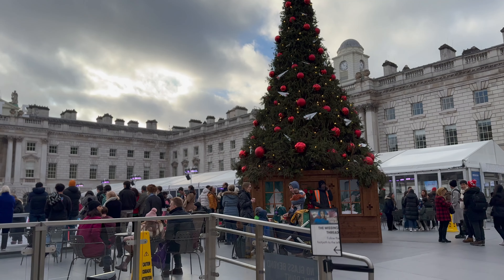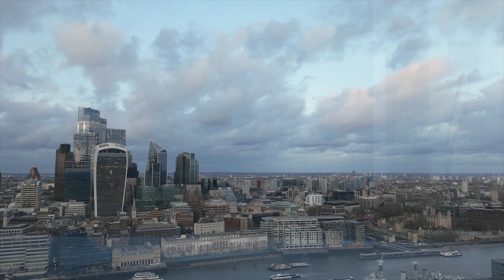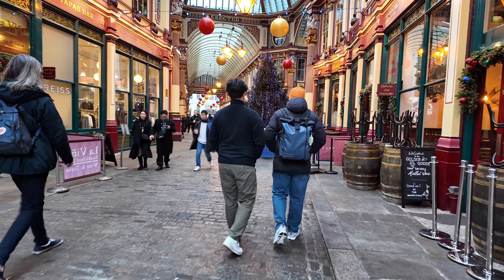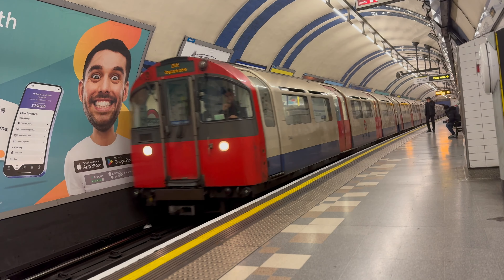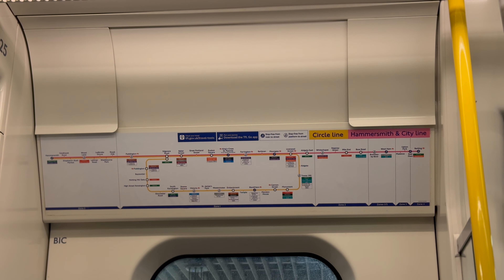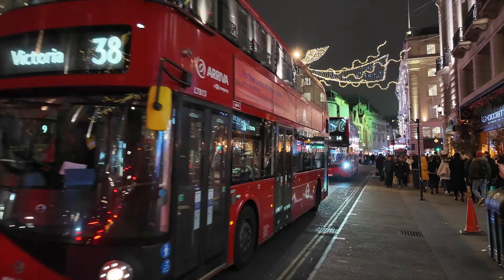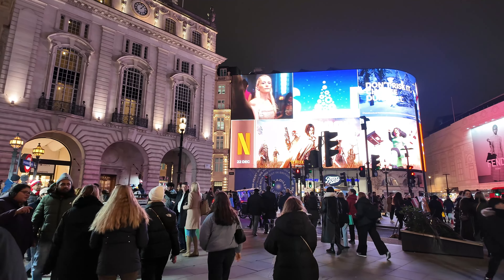While charming, they tend to be smaller and a bit pricier compared to the larger, more traditional markets found across Europe. London is our absolute favorite place, and we wish we could visit more often. But if you haven't been to London before, or if you've only been in the summer, we highly recommend visiting in the winter to experience all that London has to offer. Trust us, you won't be disappointed.